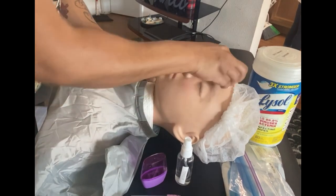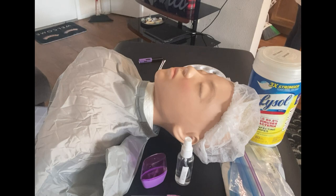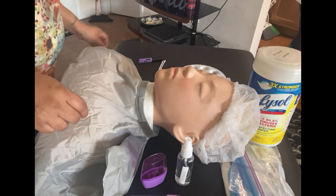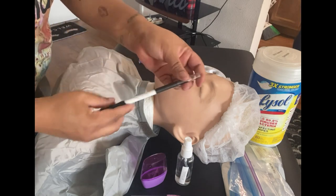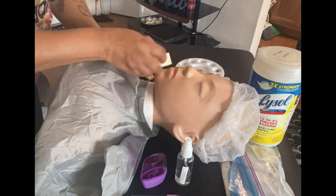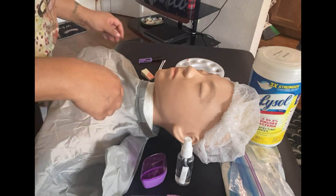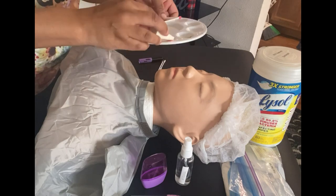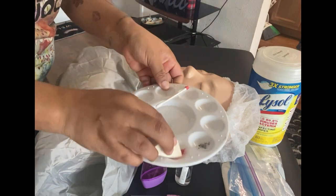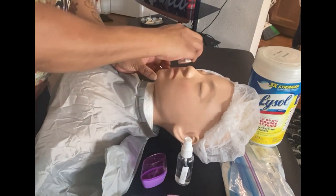And you want to make sure that the colors actually match the mannequin. You don't want to have like a super dark powder with the light mannequin. You're actually matching the mannequin. You don't want her to look outrageous or ridiculous. Now I'm applying the blush, and then foundation. Oh, you want to blend. Make sure you blend it in.